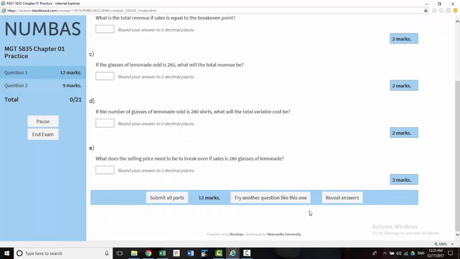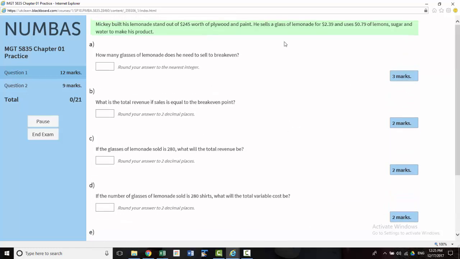And then you can try another question by just clicking the try another. Now this try another is not going to be available in your test, because in the test you get 2 attempts and that's it. So you'll only have a submit button. And then you can enter the answer and keep trying until you get it right. And remember, this is a practice test. It's only optional. The grades are not recorded. It will not be part of your final grade.